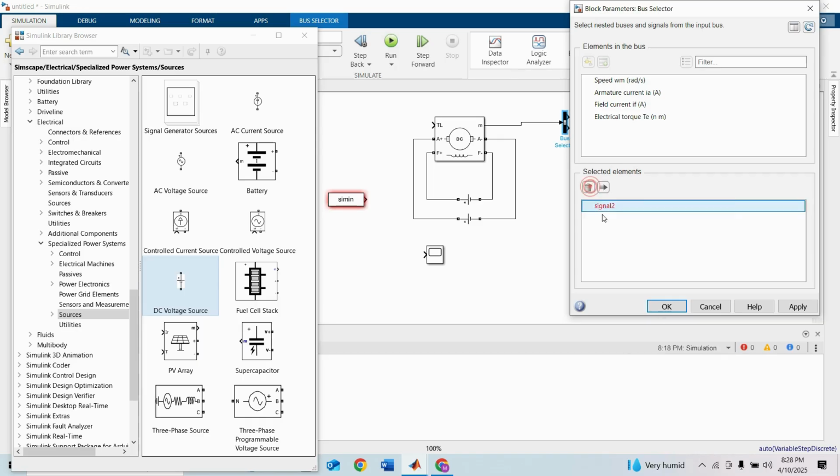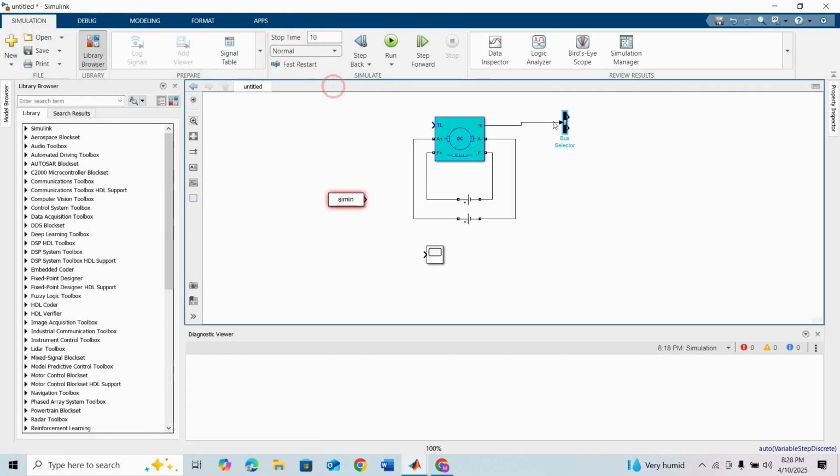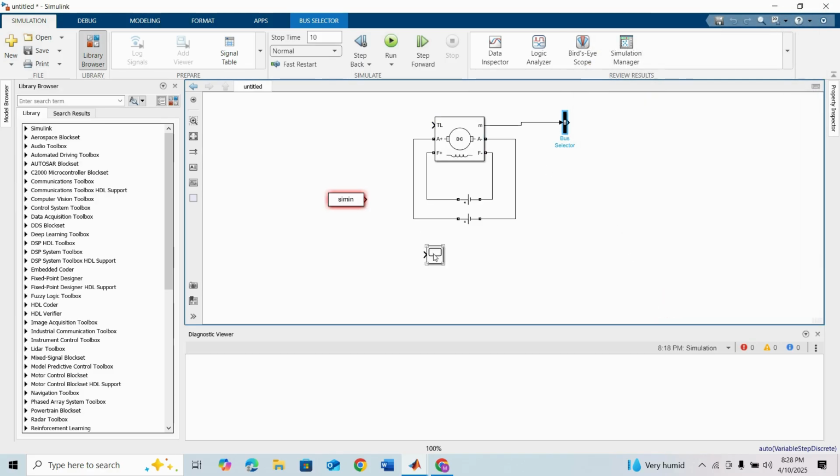Here I'm deleting this, and I need to observe the speed. Okay, sorry, click OK, and this is the scope block.